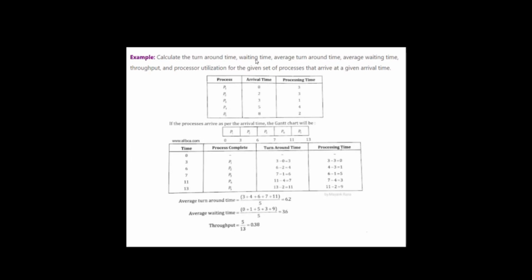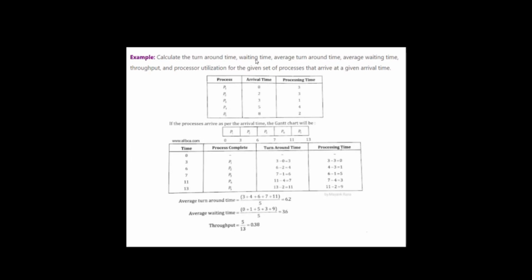The process which arrived first in the ready queue, that is P1, will get executed and continues till 3, as its burst time is 3. After completing P1, the process P2, which arrived after P1 in the ready queue, gets executed. That is, it starts after the completion of process P1, and this continues till the completion of all the processes till P5.